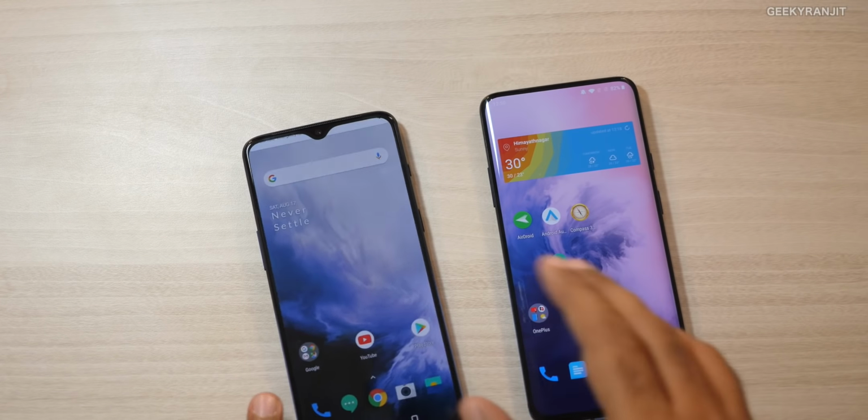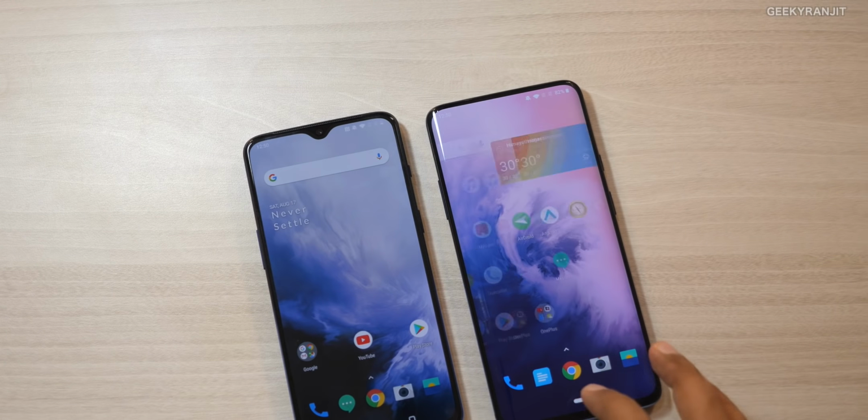So hopefully this video makes sense and helps you in deciding which one is better for you, the OnePlus 7 or the OnePlus 7 Pro. You guys let me know which one would be your pick, the OnePlus 7 or the OnePlus 7 Pro, and why. And as I've mentioned, with the latest updates, the performance of the camera and general performance has improved on these devices. So if you guys really want, I can do a re-review, a relook at this OnePlus 7 Pro. Do let me know in the comment section below. Hopefully in the next week or so, I can do that.